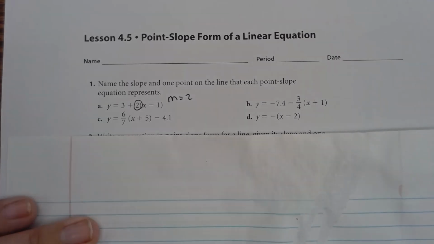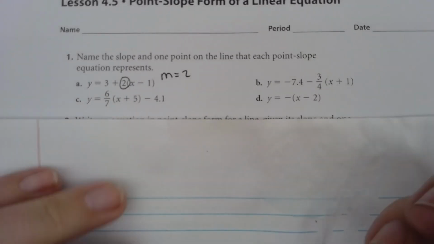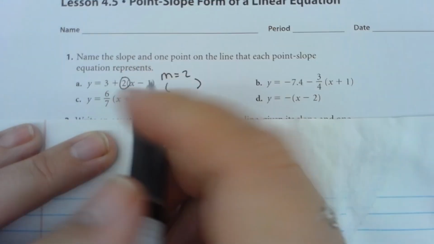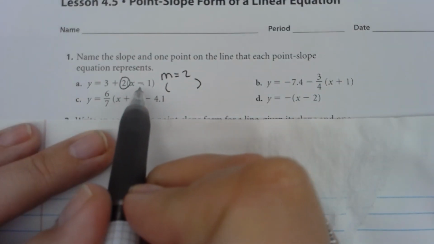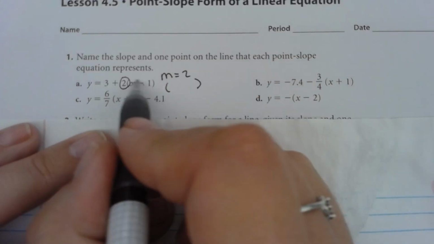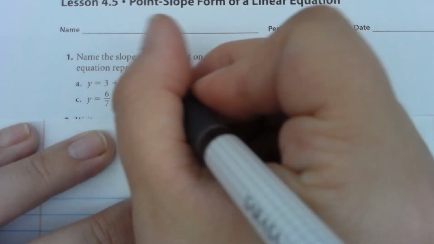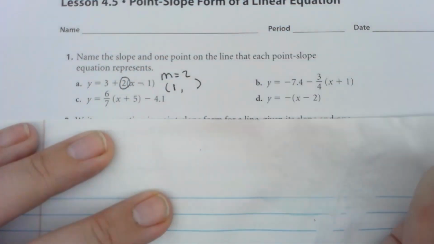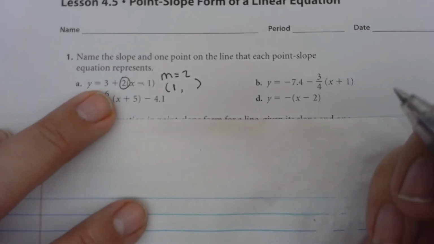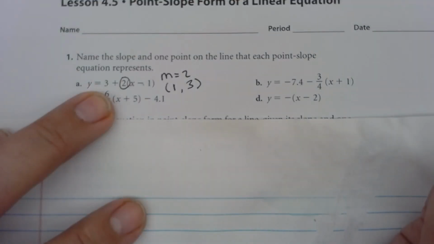And then your point, inside the parentheses, whenever you're pulling something from inside of parentheses, you change its sign. This is attached to the x, so that's our x value. Negative inside, so outside is going to be positive. If we're not pulling it from a parentheses, it stays the same sign. Are you okay with that?